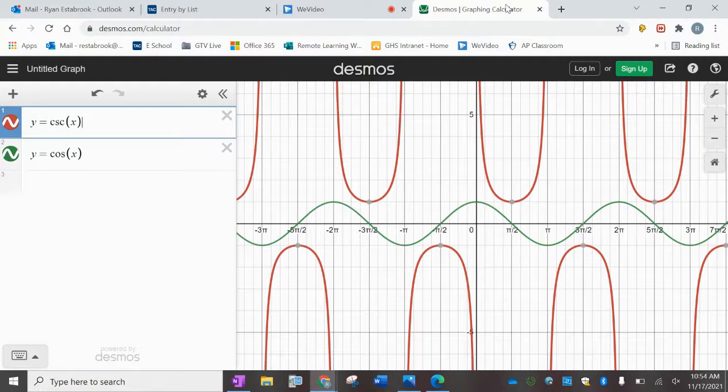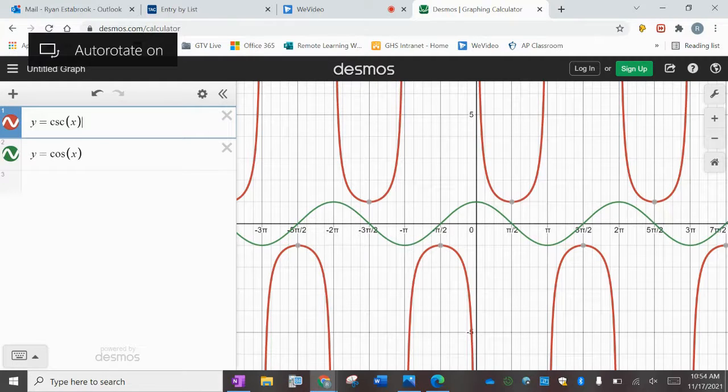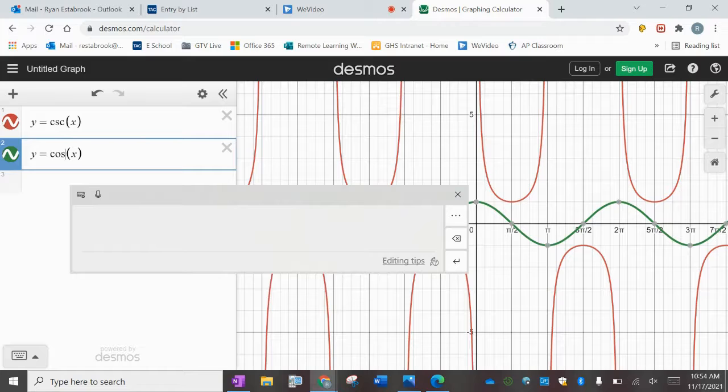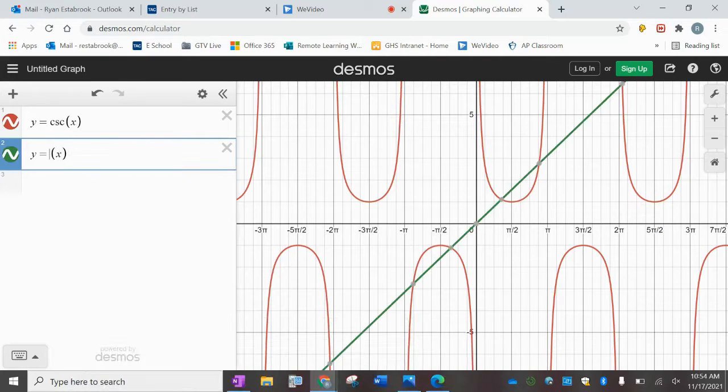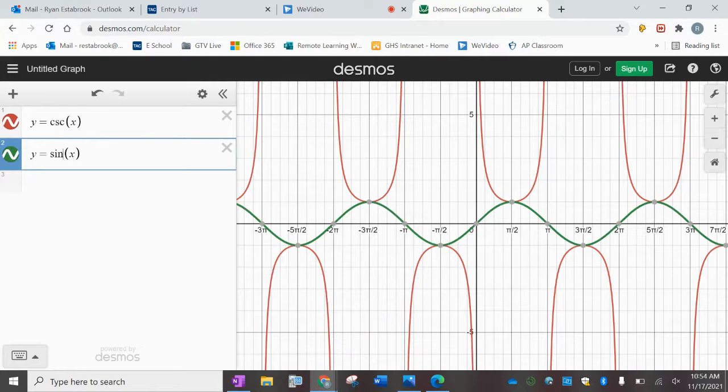All right, so back on Desmos, this is the cosecant curve in red, and I have the cosine graph still in here. However, it doesn't track very well with that cosecant, and it's because it's not the reciprocal. So to get the reciprocal of cosecant, which is sine, I'm going to change that, and I can see how it tracks very well with that one also. It's hitting the same points. We have these vertical asymptotes. So this red is the graph that we want to draw.